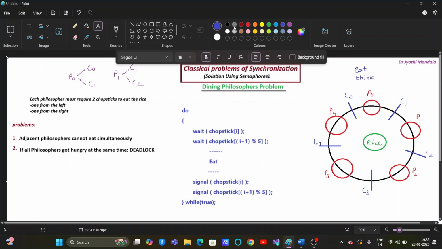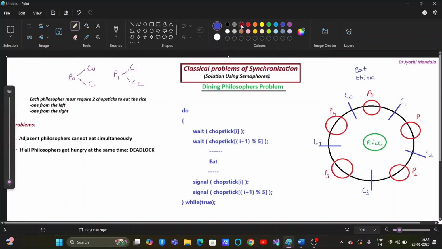Okay, so make a note of that one. These two wait methods will help the philosopher to grab the chopsticks, and these two signal methods will help the philosopher to release the chopsticks after eating.